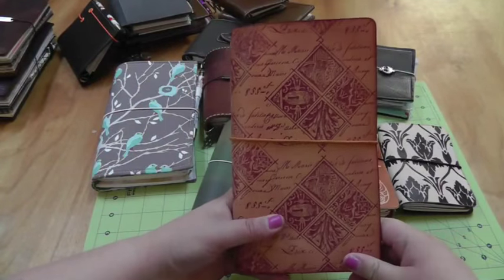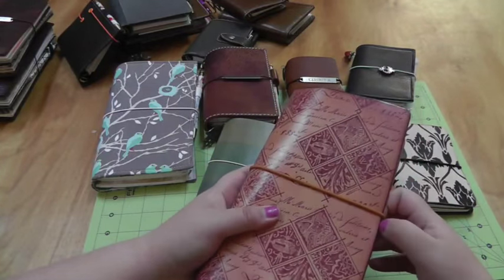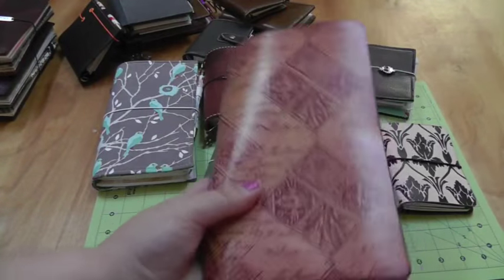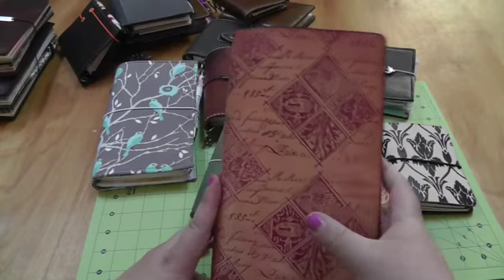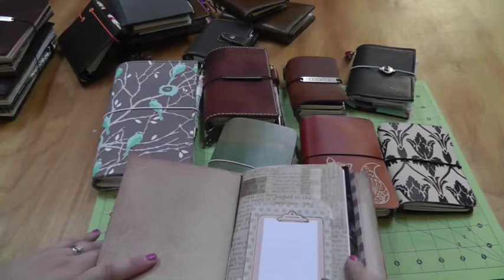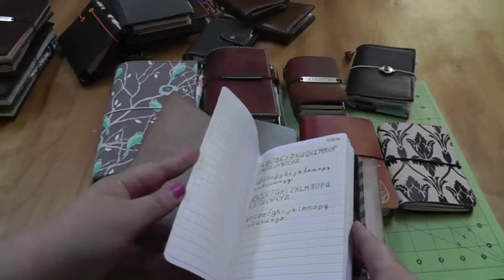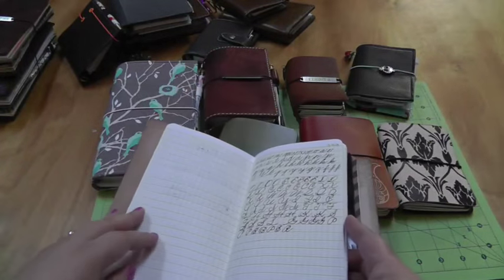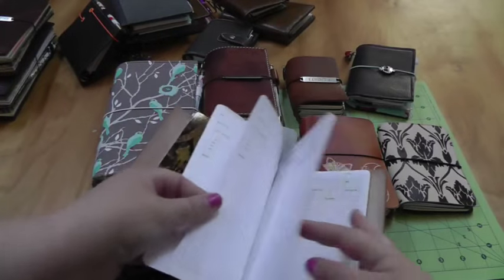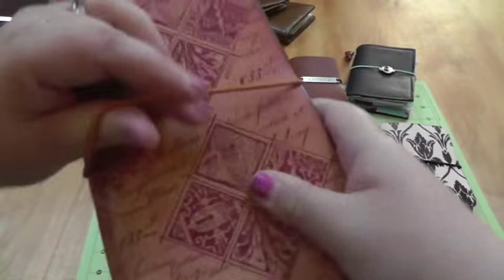Next I have this one I got off the Buy Sell Trade page — it's from Monique, I believe her shop is Morgan Le Fay's Trinkets. This is her Vintage on Fire and I just fell in love with it even though I didn't need another one. It's taking the place of my writer's series notebook for handwriting improvement. I have a French-ruled insert here, again from Ray Blake's My Life All in One Place, and I use it to work on my handwriting. I haven't been doing that as much this summer with both boys home. I also have a folder from Annika Hamby that was part of my Geek Dory, and my ink log. That's currently all that's in here — I had to come up with a use for it because I just had to have it.